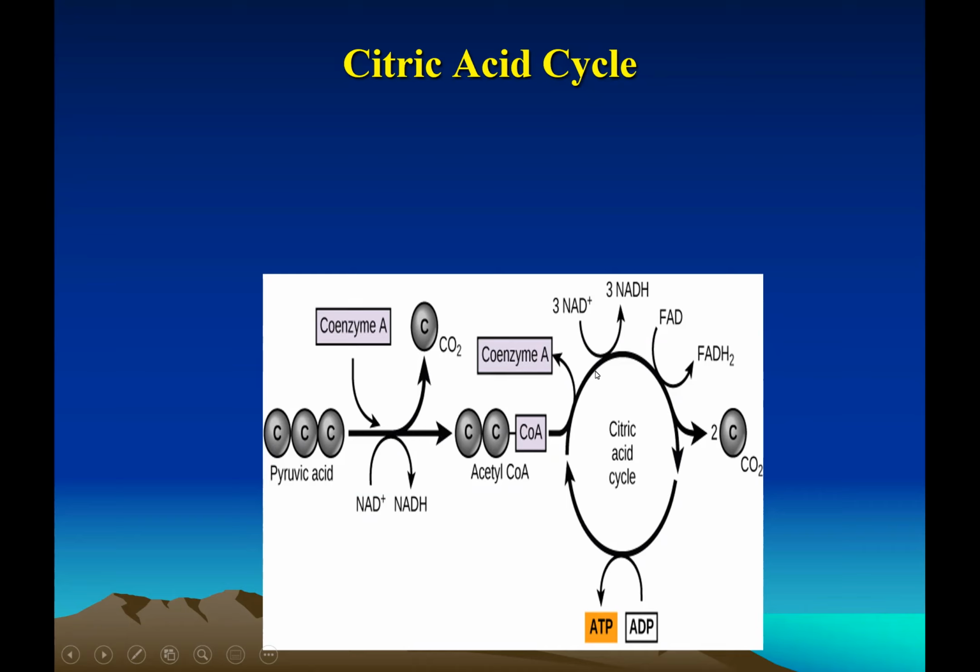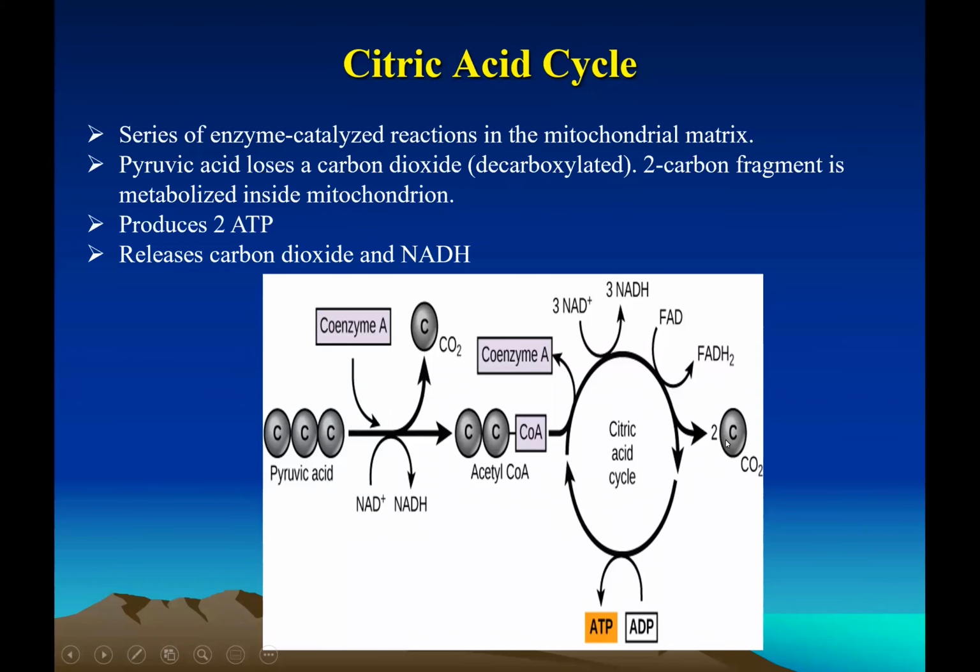The first chemical here would be isocitrate. That's why it's called citric acid cycle. But when pyruvate becomes acetyl-CoA, it will release carbon dioxide. And more carbon dioxide is released in the citric acid cycle also. So the carbon dioxide that you are exhaling right now is coming from the citric acid cycle and this transition step. Again, citric acid cycle makes only 2 ATPs, but it is going to make electron carriers called NADH and FADH2.